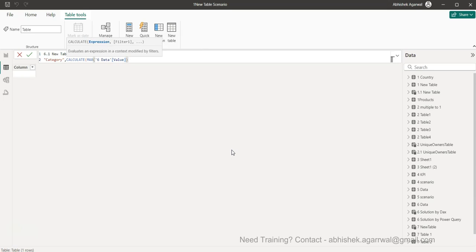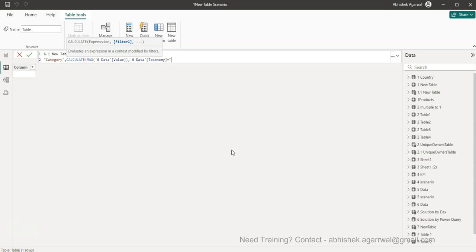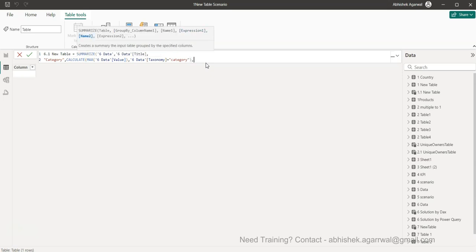Take the value, and then the filter is Type equals to Category. So we are specifying that we need the values under the category column, the value from the category condition, which is a row value in this case in the first table. All right, I'll just copy this and press Alt Enter and paste it.